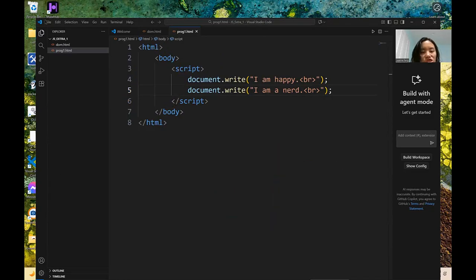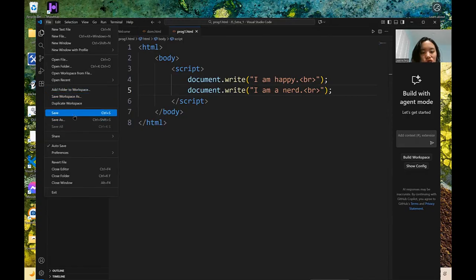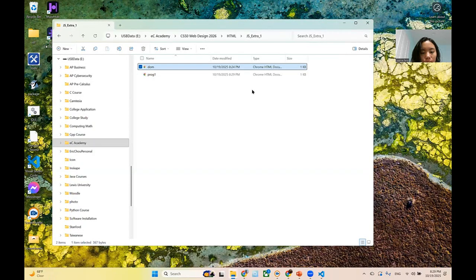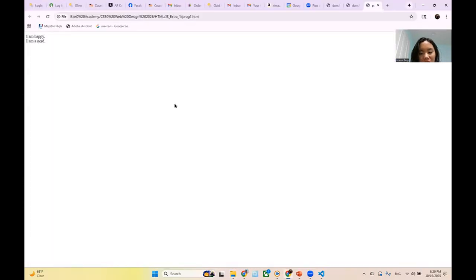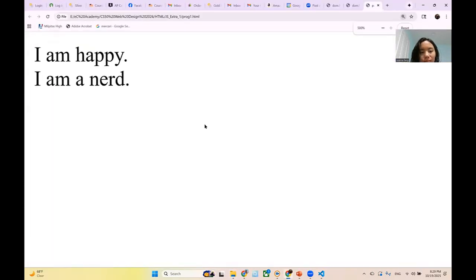So we are going to just do this. It's our simple web page. So here it has, I'm happy, I'm a nerd. It's not created by the paragraph in the HTML. It's created by the document.write.